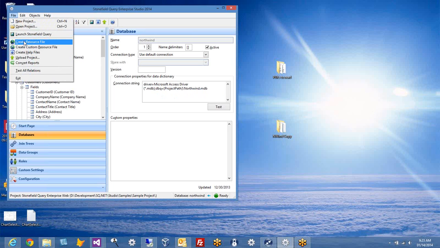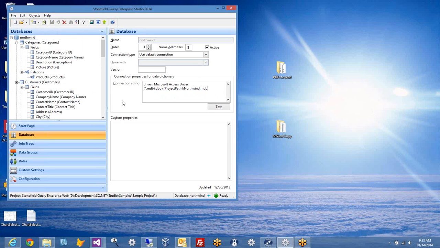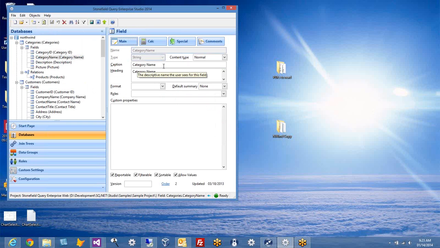One thing we didn't support in our older version, though, was localization of field and table captions. For example, although you could show the German word for file and edit and new report, we didn't have a way for you to show the German version of category name or the categories table. You could do it by putting in expressions in here, but we just didn't provide a good way to localize that, whereas the new version we do.